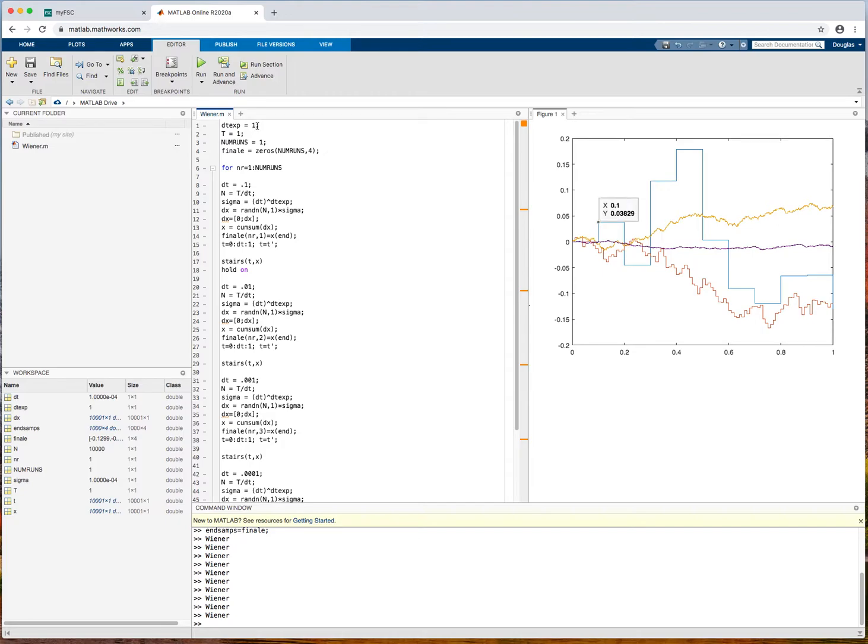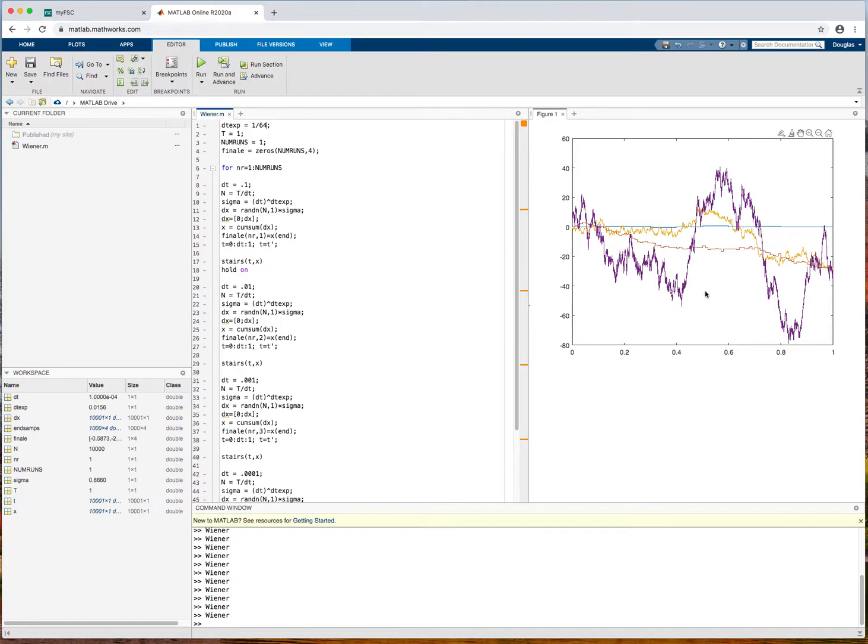We also looked at the other case, where if I raise it to too small of a power, 1 over 64, for example, then my variance per unit time is actually increasing as dt decreases, and that's not good either, because then the variance will ultimately go to infinity. So to prevent the variance per unit time going to 0 or infinity, I want it to be a constant. The only choice was 1/2, right? And that gave us these nice graphs.